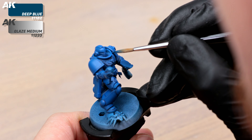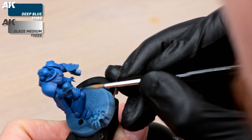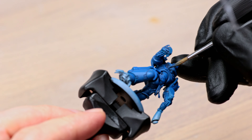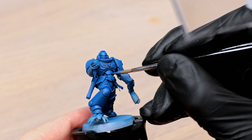Using Deep Blue and AK Glazed Medium, I pass over the exposed edges and areas of the armor. If speed-painting a Space Marine, this step alone would be enough to make the model pop — here it's about building groundwork for further edge highlighting. The highlights are pretty large, mostly applied using the side of the brush over the sharpest edges. My first impression on AK Interactive third-gen paints is very positive: very nice consistency and coverage. I also glaze the brighter color over exposed panels using glazed medium to keep the paint thin and transparent.